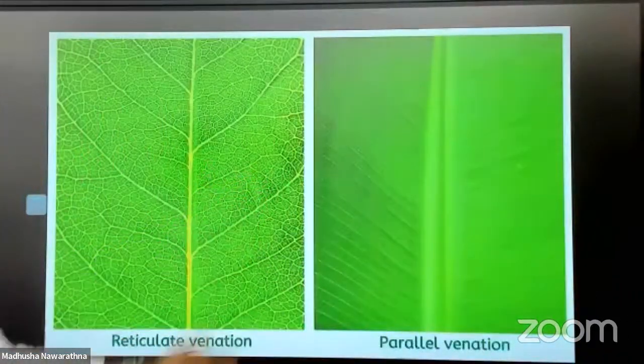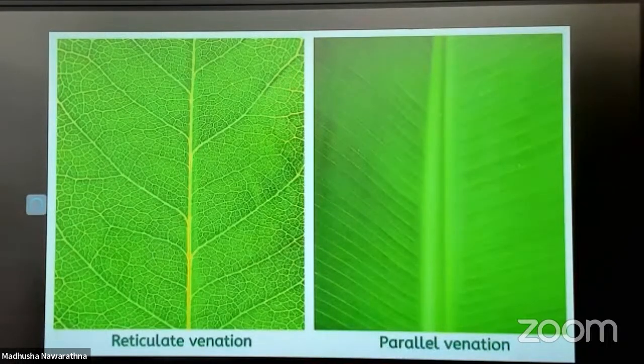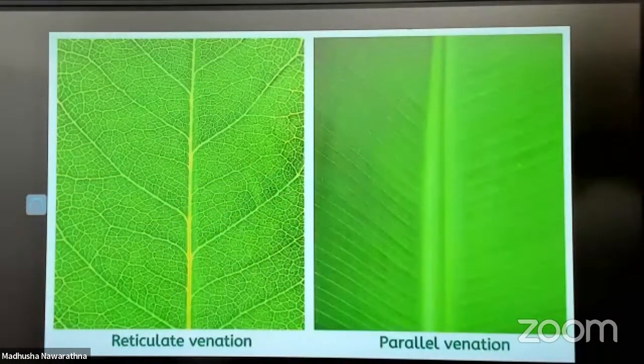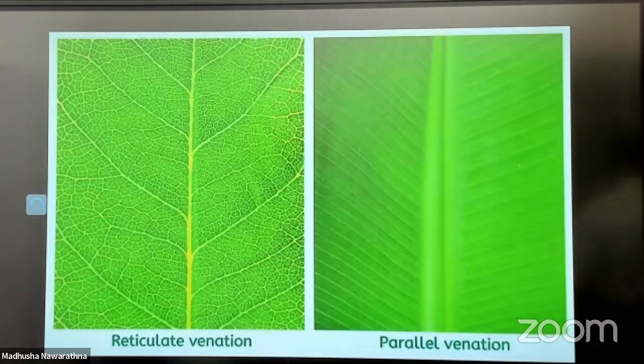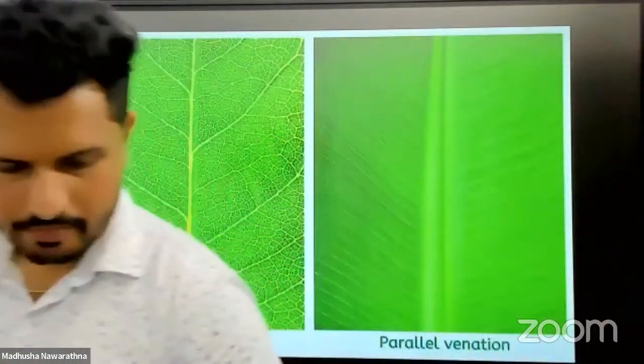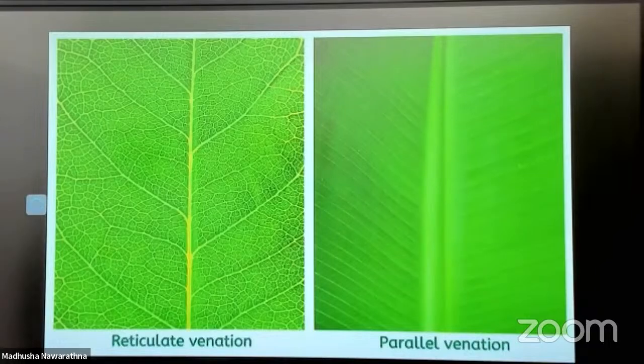Okay, hurry up and copy this. I have done, sir. Okay. Others, hurry up. You need to highlight the veins, with the main limb. That's the important thing here. Make the veins important. Better to highlight those veins and then it's very easy. Then you can identify. Hurry up to finish. Okay.